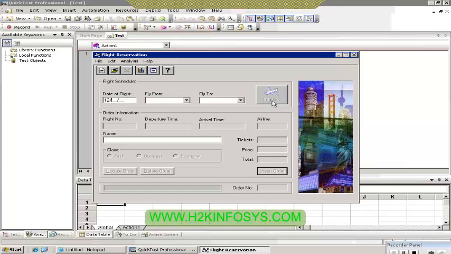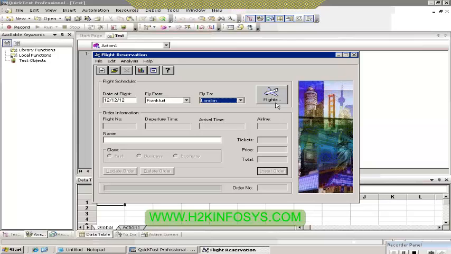Okay. So then, this particular button will get enabled once you enter a date and then select fly from city and fly to city. Only then does this particular button get enabled. Then what happens sometimes, because of an application issue, even though you enter all this information, this button is still disabled. But your script, once it enters information, is going to click on this button, but it is disabled. Then your script gets into some issue.